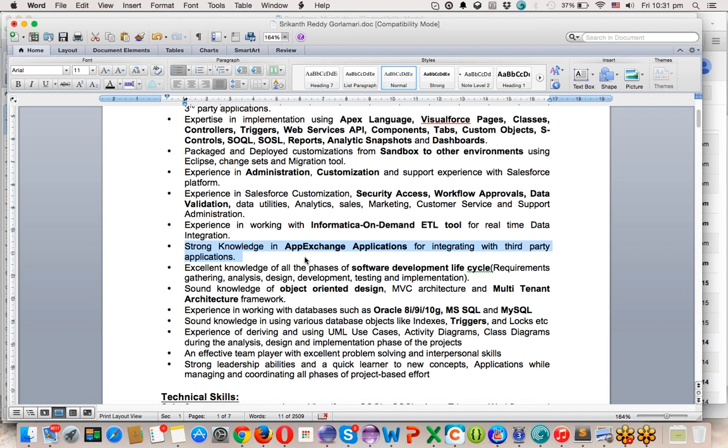But if you say that you have good experience in AppExchange application development, then you have to clearly know about AppExchange app publishing.